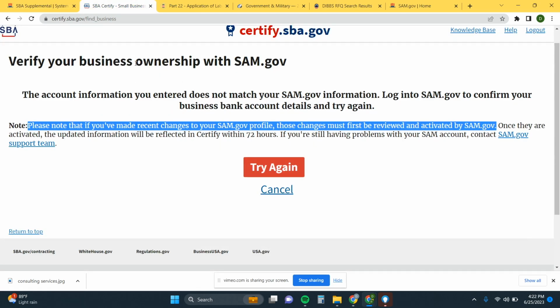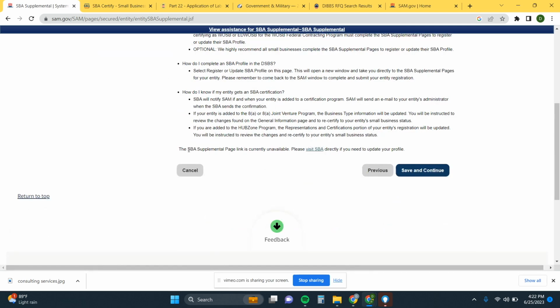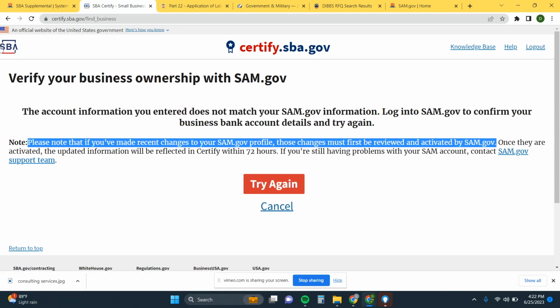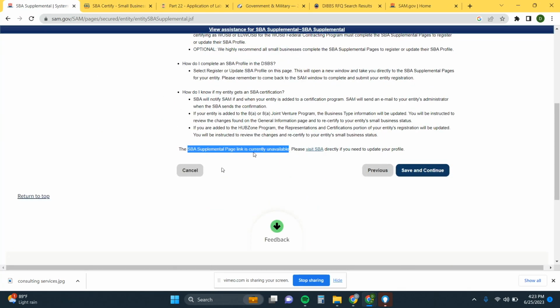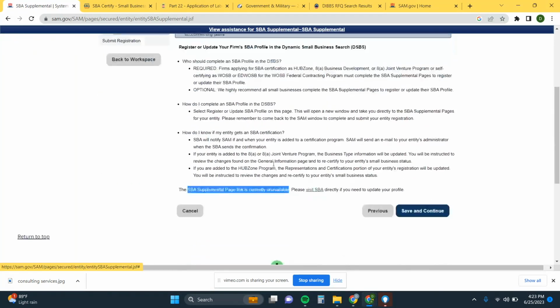So registering with the SBA isn't something that we can do right now, I guess, for whatever reason, because this link is not active. The government's constantly working on their domains and things like that. Things are always getting changed. Websites are always going from active to inactive for maintenance or whatever the case may be. So we're going to submit this, but please do register for the SBA. So that way your business can show up in the dynamic small business search and you can get valuable information. The SBA is actually pretty good, and you can get a whole bunch of loans, grants, subsidies. So it's awesome. But yeah, so we have essentially gone through that.